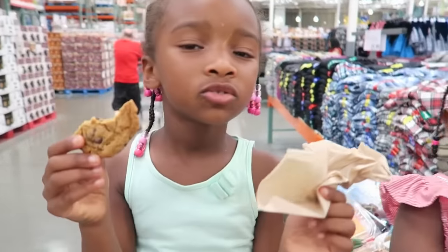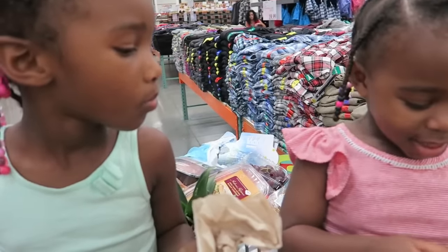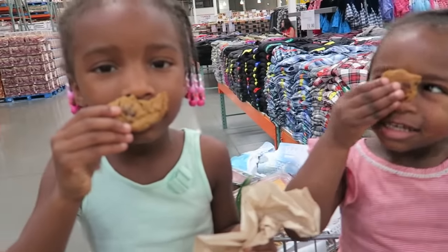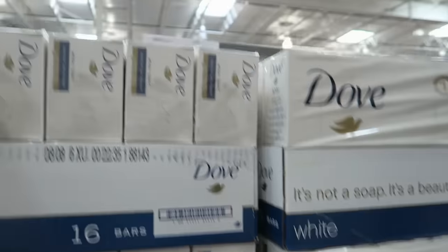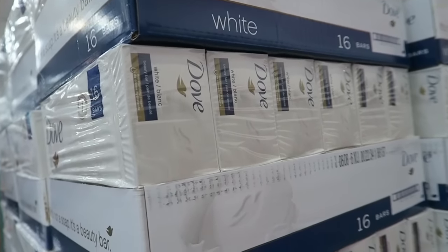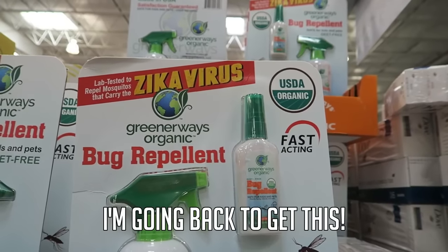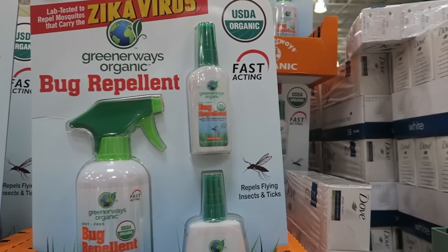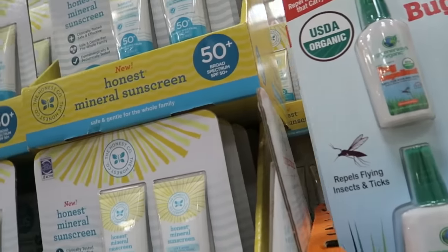These cookies are dangerous to get — it was the cookie dough they were selling and we can't buy that in my house. Love Dove soap — this is our favorite, and it's $3 off at $11.99 for 16 bars. Look at this organic bug repellent — lab tested to repel mosquitoes that carry the Zika virus, and it's organic at $14.99. A little late in the season for that, but still good to know.